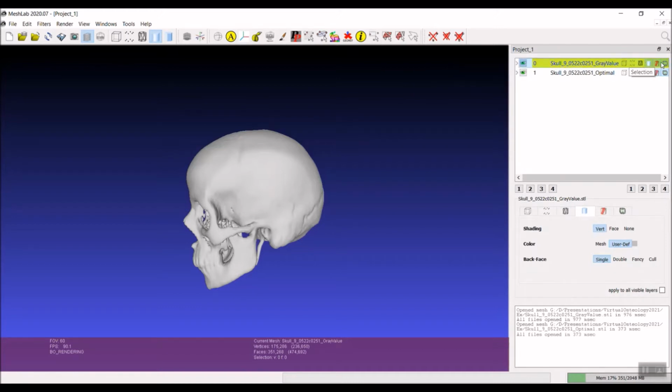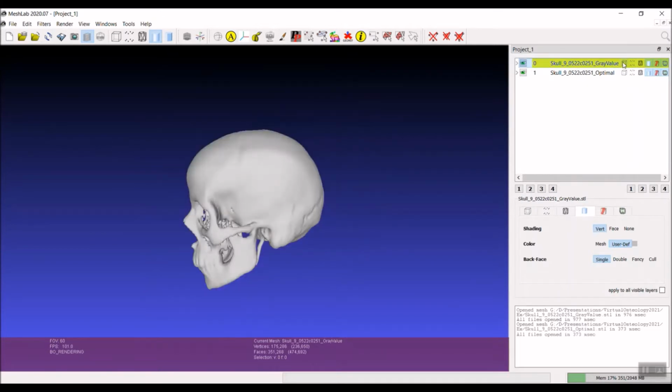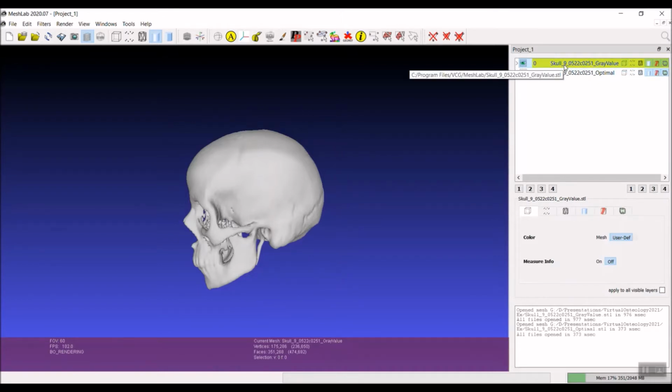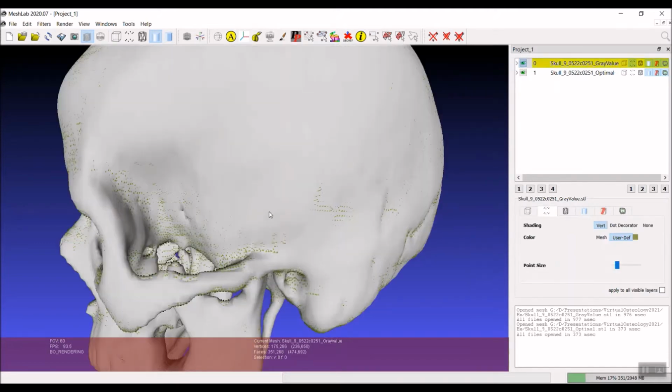You'll also notice these little buttons next to each model. Pretty much anything in Meshlab, by the way, if you hover over it, it gives you the name or even a little description of what that button does. So same here, this is a bounding box around your model, and you can enable it for one model separately from the others if you want.